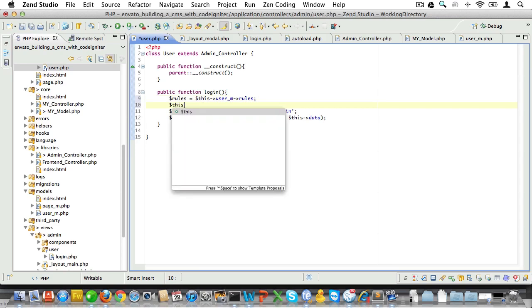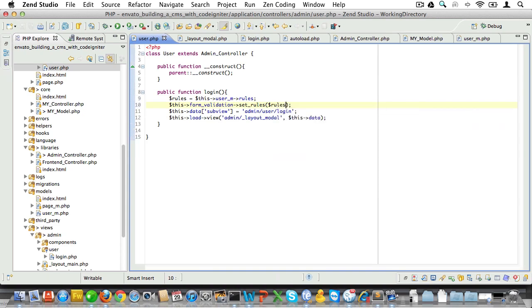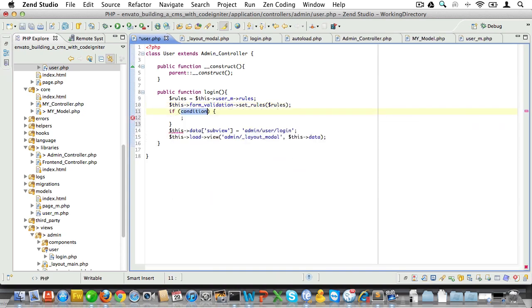Next, we'll add these rules to the form validation library like so. And all we need to do is pass the rules variable. Now finally, let's add a conditional. Inside of that conditional, we'll run the validation. Now if it returns true, the form passed validation and we can log in the user and redirect them. And we'll add the code for that later.